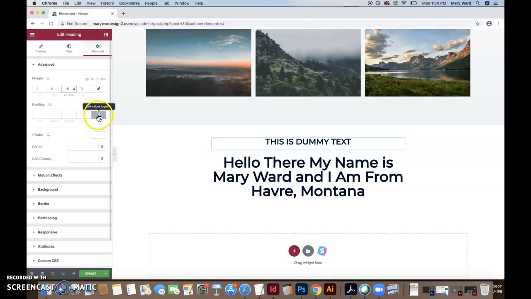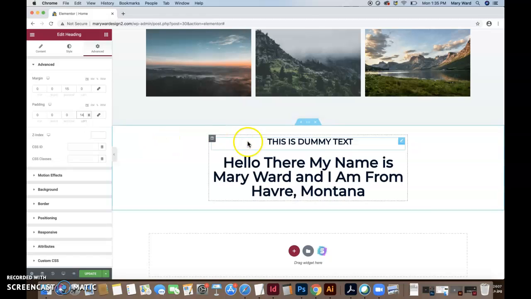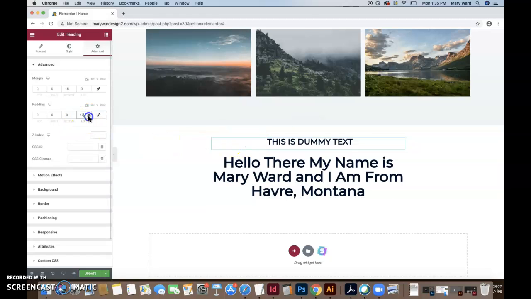You might want to unlink these as well. And you can experiment with what the padding does, if it's any different than the margin. This will move it over to the right because it's adding padding to the left. So, just be aware that you can adjust the margin and padding on things by going into the advanced section.